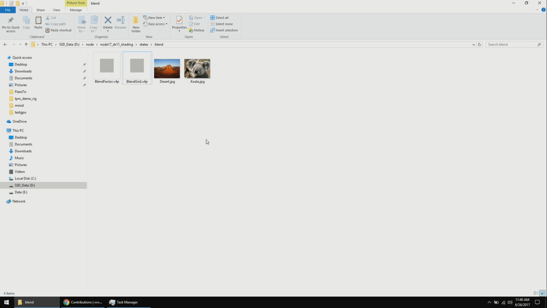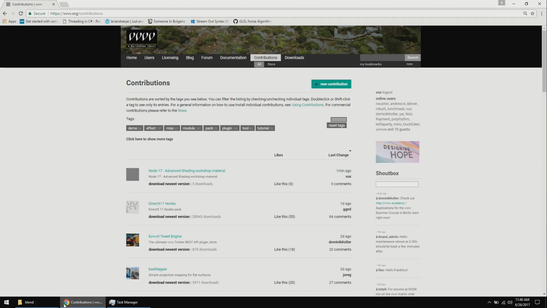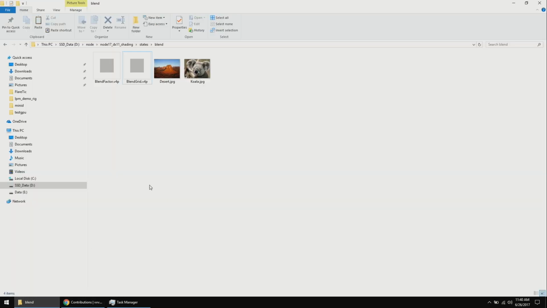What's the difference with the new DX11 that you pushed? There's a few. For the latest version there's a whole list in the blog post. Every node has a help patch now, basically, around 150 help patches.